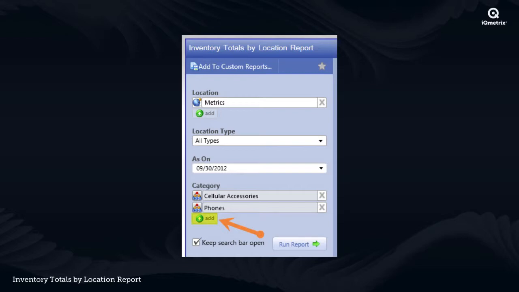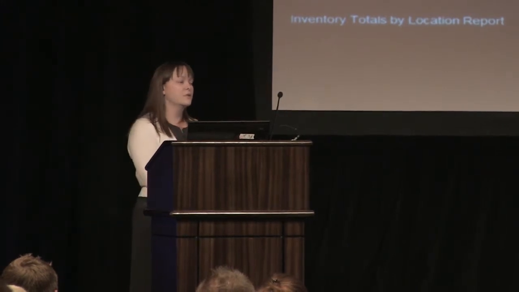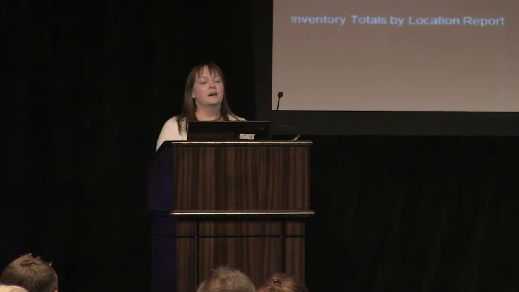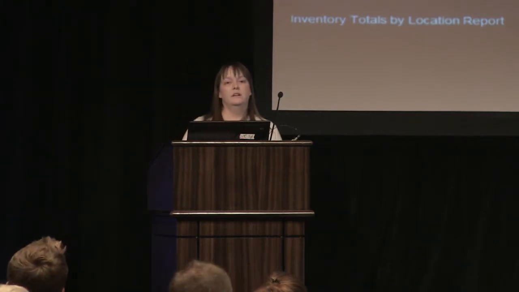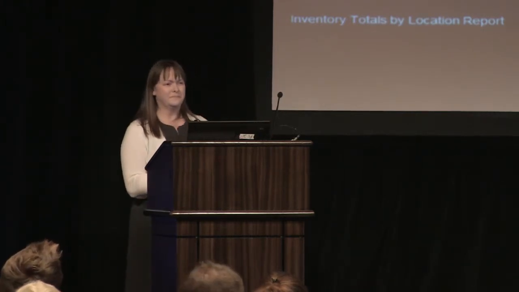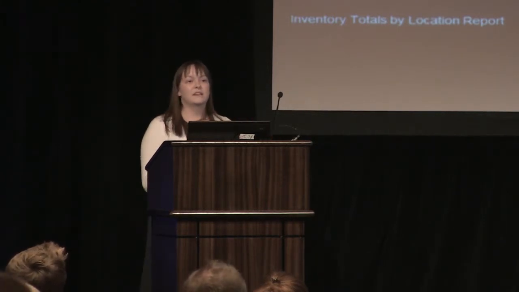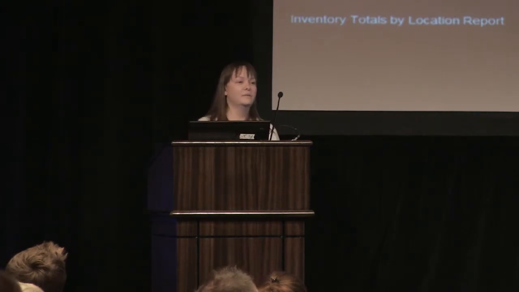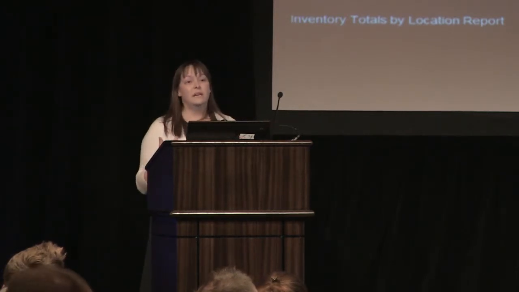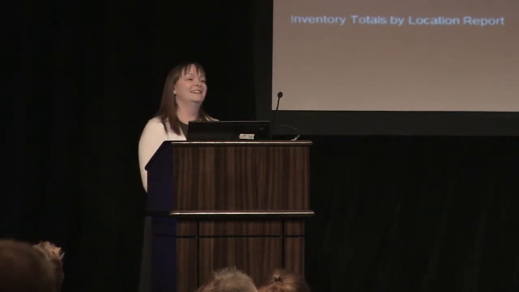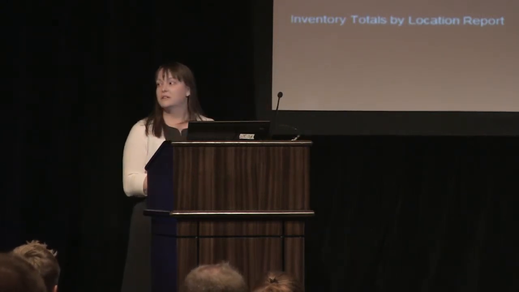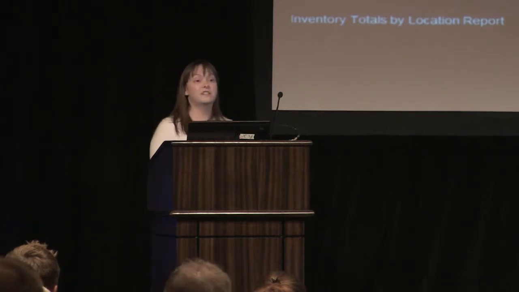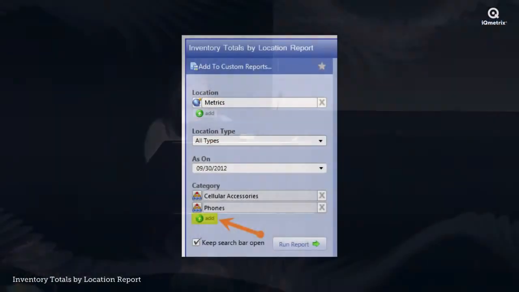Then we have an as-on date. So this is particularly important for this report. When I was working for the wireless dealer, before we switched to IQmetrix products, with our other point-of-sale provider, we could only run this inventory asset report for right now. So if we wanted to know the inventory at the last day of the month, then someone would have to stay late, wait till every store closed. Usually that was me, and run a report late at night to see what our inventory was right now. Well, with RQ4, you can run that for any time you want. So it can be last week, last month, last year. You choose the date.